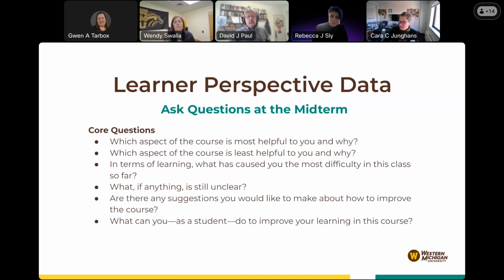Another thing is, like I said, at the midterm, to check in with your students. This is what Kara was saying. We can look at our progress and see they're maybe not engaged with one material or another, or they're not submitting certain things. And I'll use that data. I'll have students go look at that data because they have access to it too. You know, how's your course progress? How are you doing? Is it what you expect? Does it match your grade? Does it suggest maybe you need to dive in a little bit more?